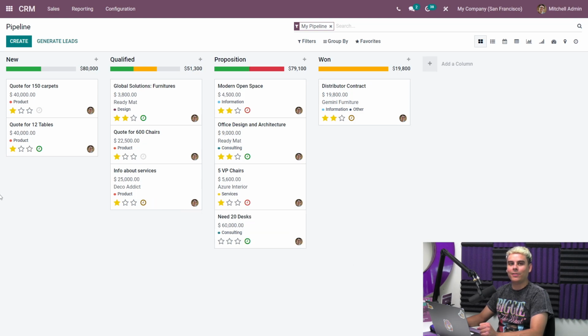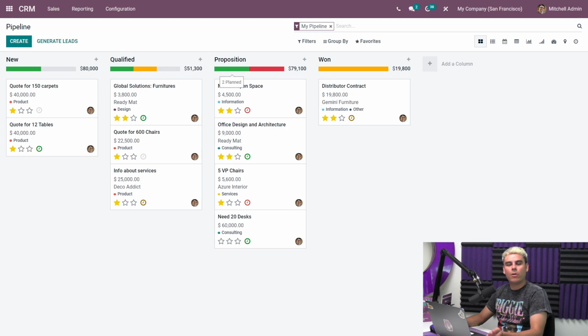be late here. So at the top of each stage, you can see the collective sum of all of the opportunities' expected revenue for that stage, along with a multicolored bar. Now, the colors of this bar mirror the colors of the activity indicators, or clocks, inside of the opportunities below. Now, hovering over any color will show you how many activities are planned, due, or overdue.